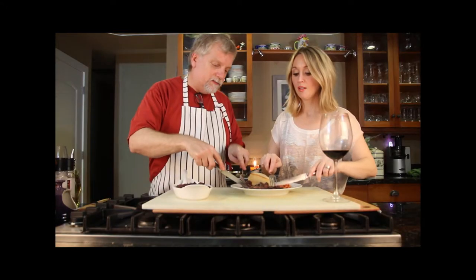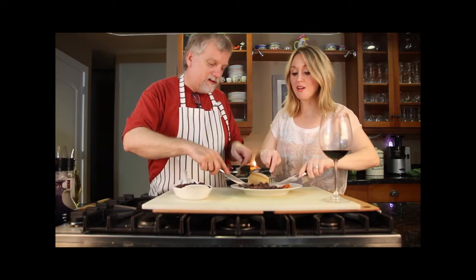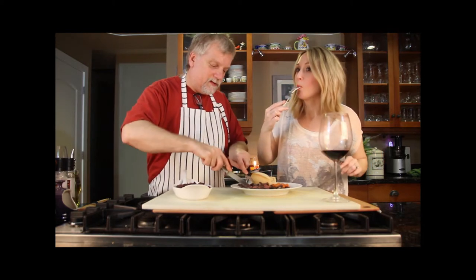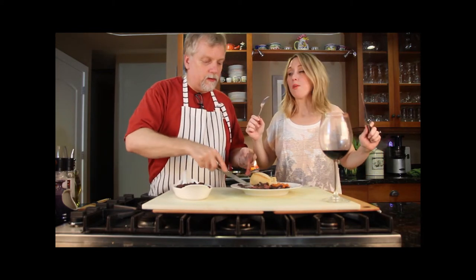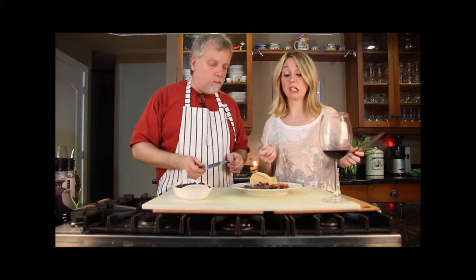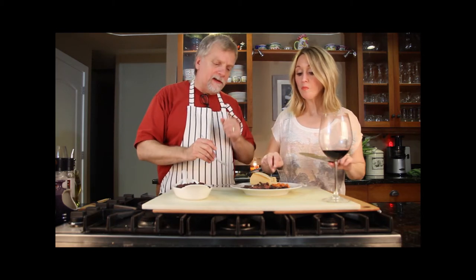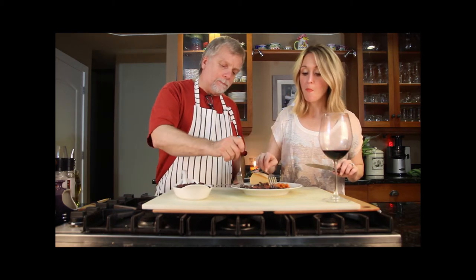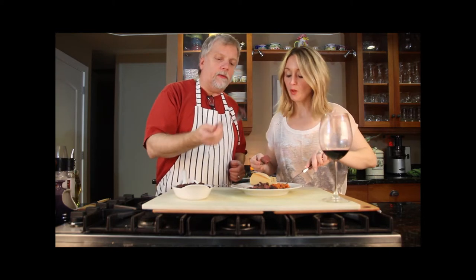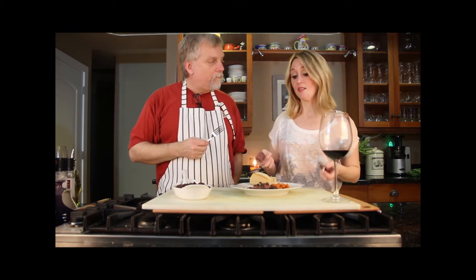Here is our final red wine mushroom sauce — it's so good. We've just spooned it on some steak, a nice medium-rare ribeye. What a nice complement. It's great like this or perfect on its own with just a little side of baguette — that's all you need. This is just a great meal.